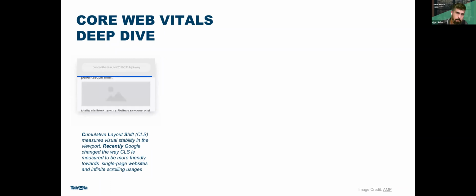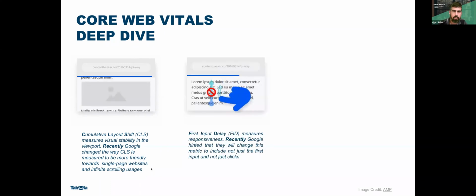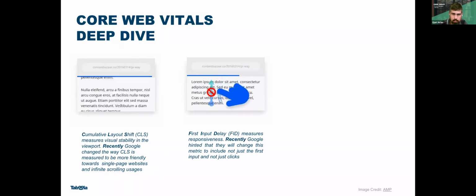So basically, instead of measuring the layout shift throughout the entire page lifetime, Google is limiting it into different windows of time. They will count only several layout shifts that happen within a capped window, usually a 5-second window. So publishers should feel at ease when it comes to the impact of CLS measurement over their web pages. So that's CLS.